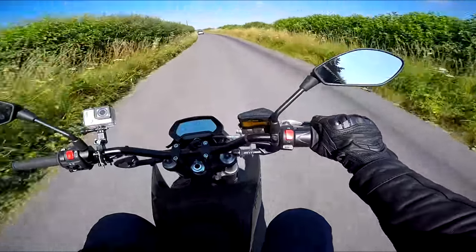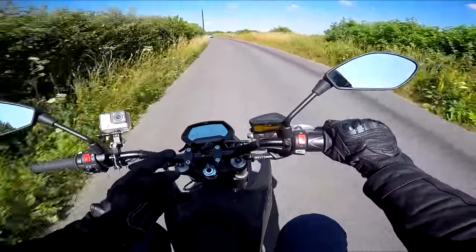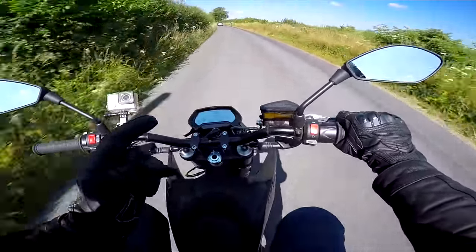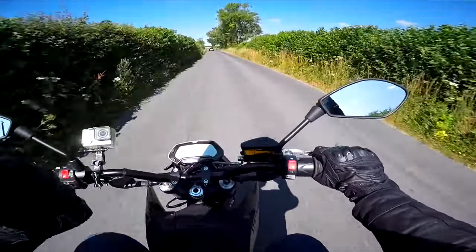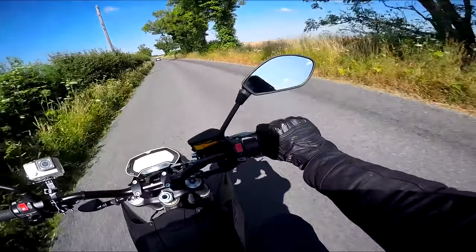If ridden sensibly, I'm actually in eco mode now, and as part of this review we're going to see what range I can get when ridden in eco and ridden as sensibly as you practically can on the road.